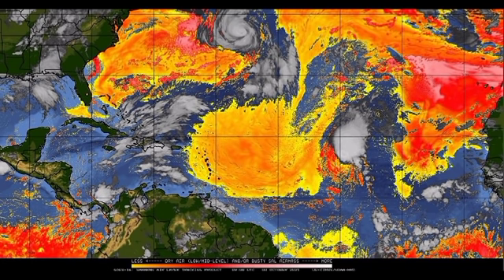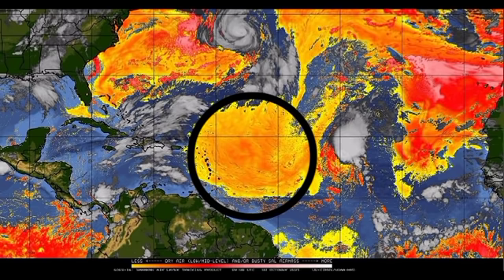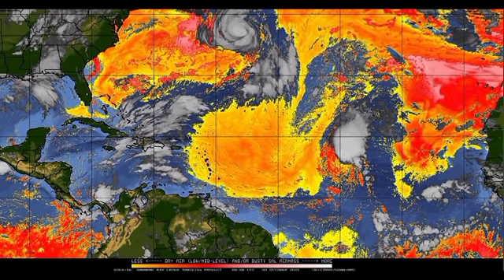Finally, in terms of favorability, let's look at the Saharan dust map. The different colors indicate density — light yellow to bright orange means not a lot of dust, while darker orange, red, and pink indicate heavy dust and a hostile environment that prevents tropical cyclone development, since it represents dry air that inhibits the moisture tropical cyclones need. That pocket of Saharan dust is making its way across portions of the Caribbean. Most of the Lesser Antilles should be experiencing hazy skies right now, and it is likely to continue westward, potentially blanketing the Greater Antilles.